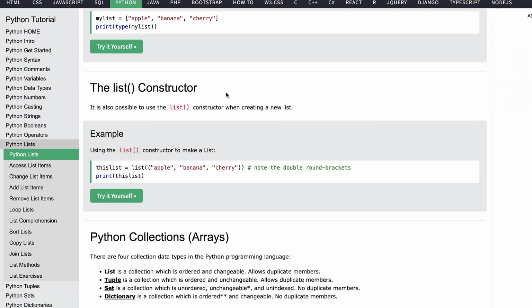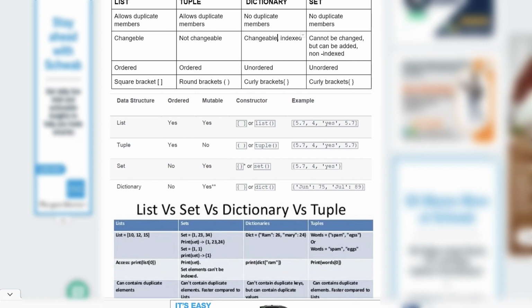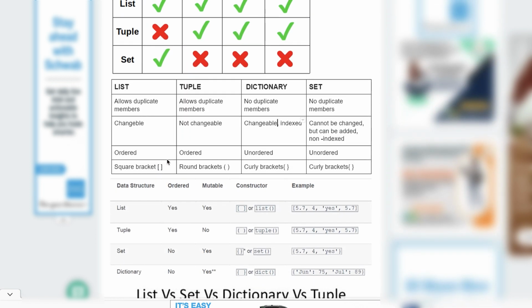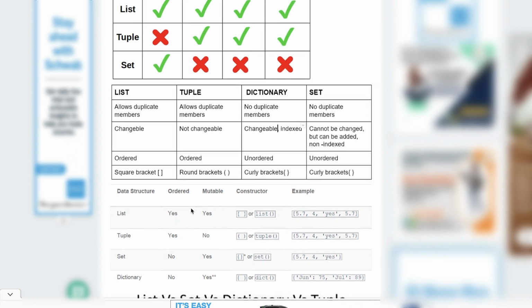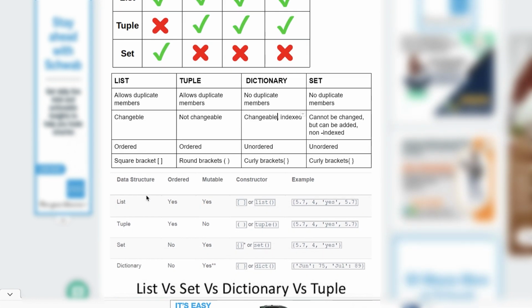Python collection arrays. There are 4 collection data types in the Python programming language. Here, these are the differences between each one. Now here in list, you allow duplicate members. It's changeable, ordered, and it uses square brackets. But in tuple, it also allows duplicate members, but it's not changeable.